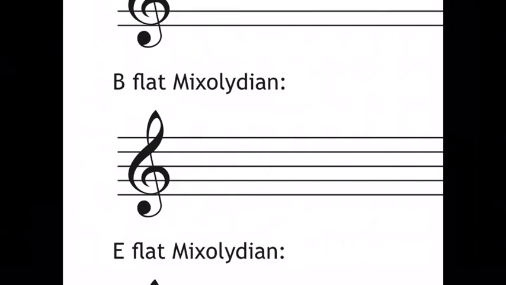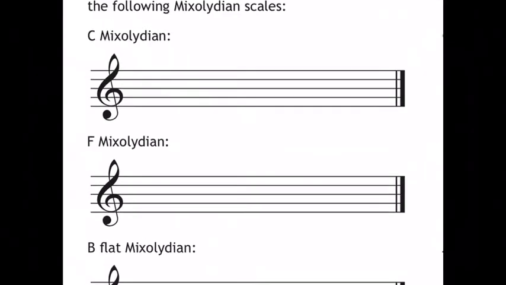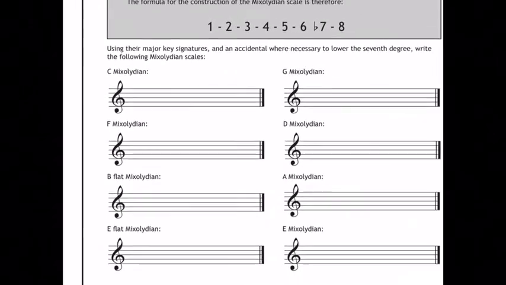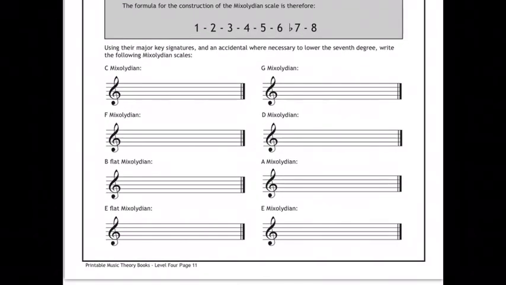The second way is to use the scale degrees as they relate to a major scale. You're going to play a B flat major scale as normal, but then take whatever note is scale degree 7 of a B flat major scale and lower it by a half step. That's the other way to think of your Mixolydian mode. Hopefully that should be clear. It is a lot to think about, but hopefully you've been paying attention, it makes sense, and you're able to hit the ground running with these Mixolydian scales.